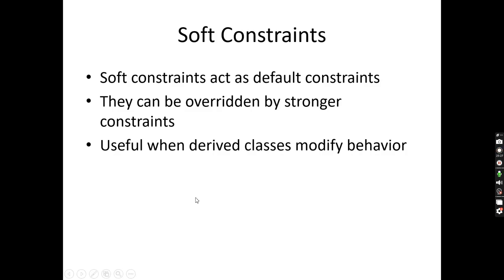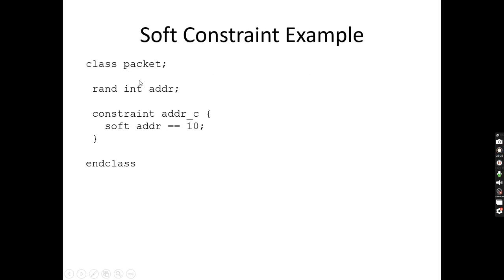So we will go through a snippet to see how the syntax looks. This is the class with rand and the constraint name, and here you follow the soft keyword before the variable name. Then you can allocate any random value. This is actually normal: whether you use soft or not, this constraint will work. What the functionality of soft is, we will go through in the execution of snippets. So that is the basic syntax of the soft keyword.